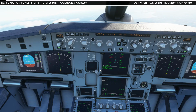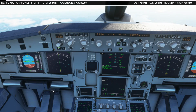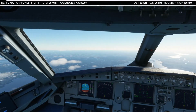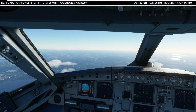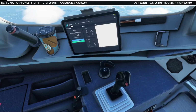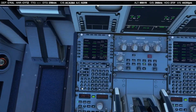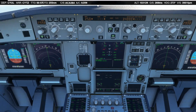Right. I should have realized that. We're coming out of 24 left. So right, of course the SID would be the SID. Oh god, it's a little bit loud. Of course the SID would be heading 237. I should have just stuck to that, my bad. Well, now we're direct to Kenvy, so that's that, and we'll head up to flight level 340 as we're going right now.